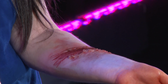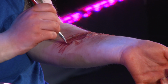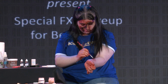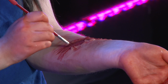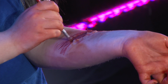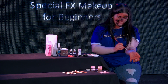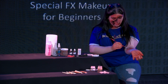I'm gonna go back in with the light red. These two colors really complement each other when it comes to looks like these. And now I'm going to be taking some red onto the gel itself. So as you can see at the bottom, the gel does stop, but I still continue the cut by just using basic paint strokes.